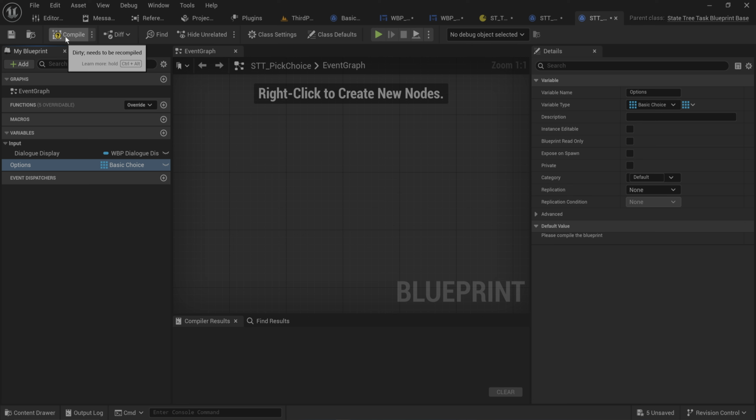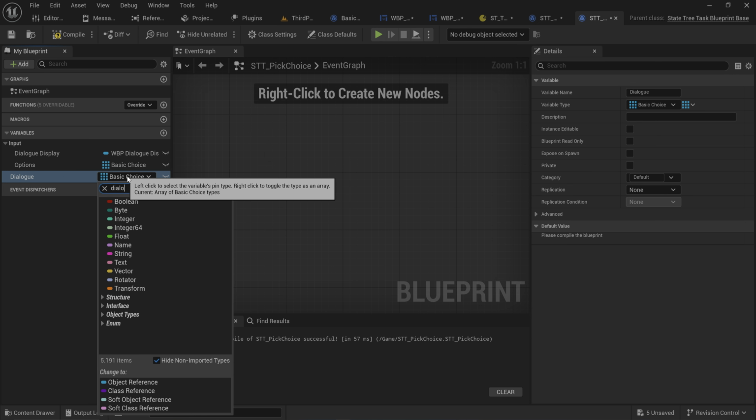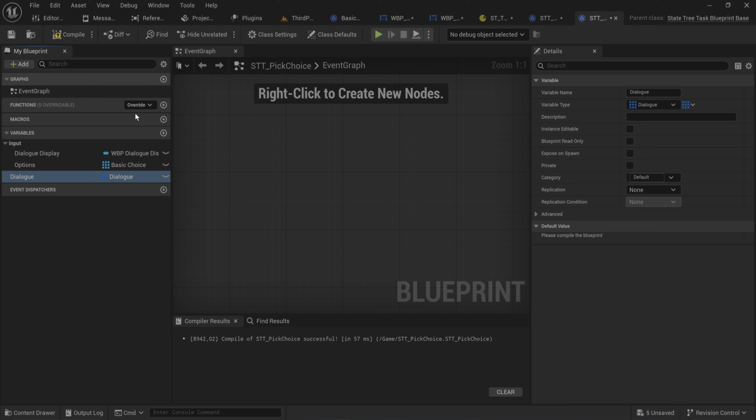So that's why we make an array, and that's also going to be set to the input category because it's going to need to be populated by the pre-existing outputs. And then we'll just hardcode a dialog struct here. So this will be dialog, the one we made at the very start. It's going to be exposed because that's not going to be an input. We just hardcode the values for that. And with that, we have everything that we need to get going.